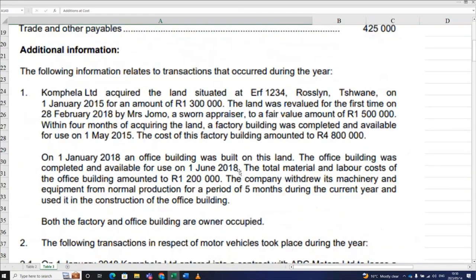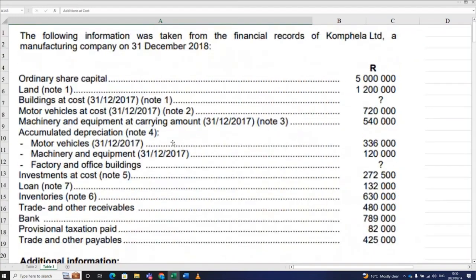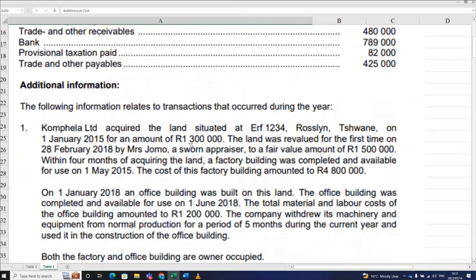Okay. And then we have the notes, right? The additional information. Okay. So even in this layout here, you want to take note of when this information has been given to you. Okay. Because sometimes they give you a carrying amount at a different date, because now if they say that all of this information is on the 31st of December 2018, and then they're giving you some items, it's not all of them that are already at the end of 2018. Some transactions have not been accounted for, hence why they just give you some of the carrying amounts before the start of the year, and then you need to factor that in via the additional information.